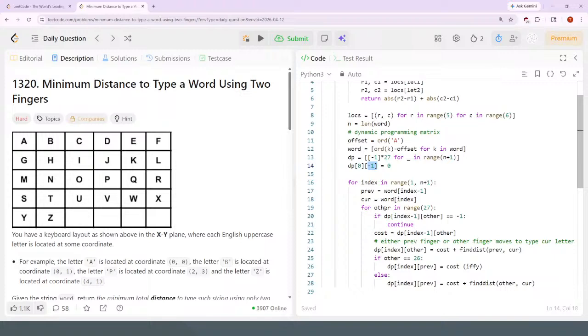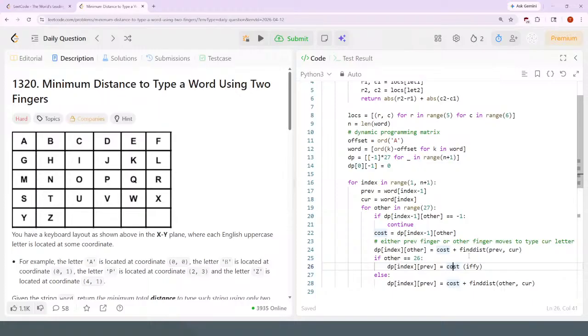And then other has to be unplaced here. And then I'm going to say that's still 0. Okay, I think this should be previous, if other equals 26, and previous always might cover everything.